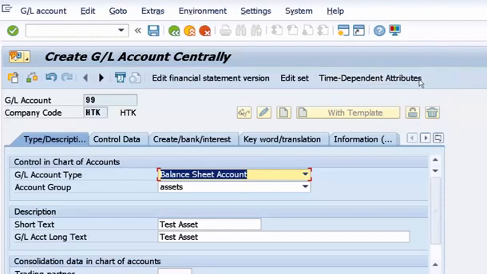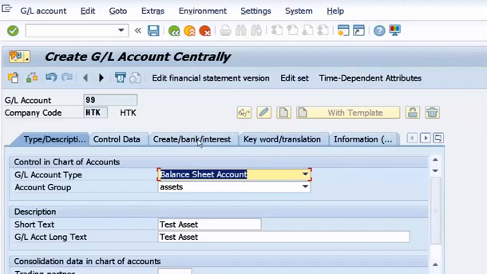You might have noticed one field that used to be here, create cost element, that is disappearing. So you have a financial statement version edit set, and the new field which is introduced is time dependent attributes, and the field which is removed is create cost element.